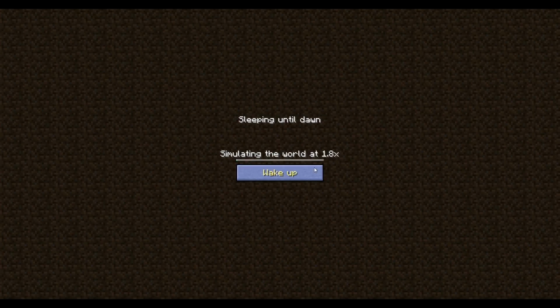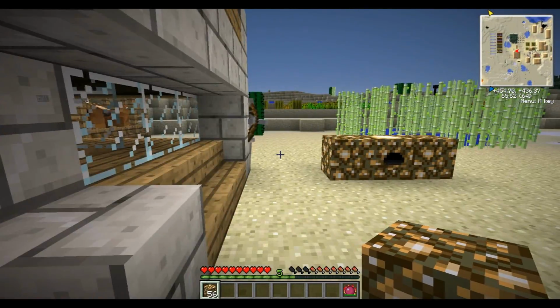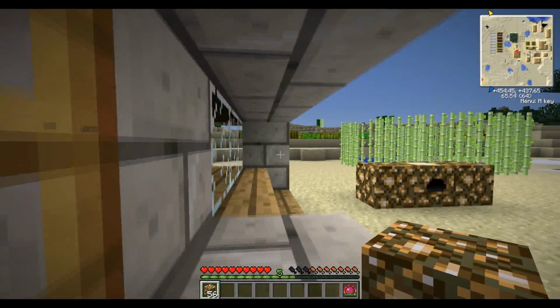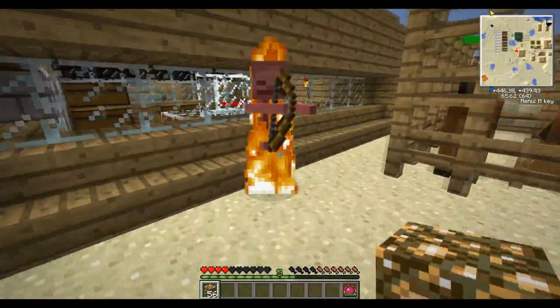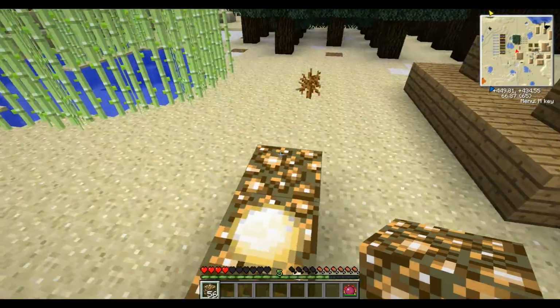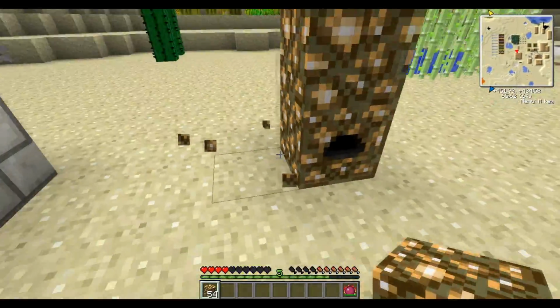Just going to sleep here quickly. Get rid of the skeleton. Okay, so we're going to have to build a machine for it to power now. And I don't know what it's called. Burn, skeleton. Will you die already? There we go. Okay, and apparently I want a light source above it, I think. So we'll just stick one there.